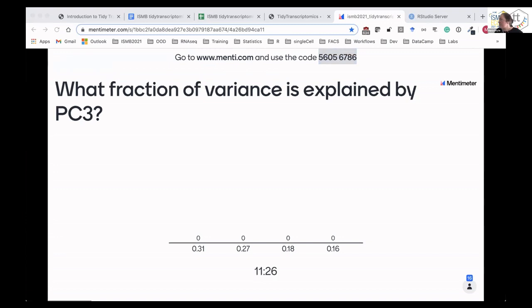Oh, I see what you mean. Yeah, I'm getting that as well: what fraction of variance, 5. Wow, that's so strange. We tested it yesterday, and for some reason it's working for some people but not others. That's very bizarre.